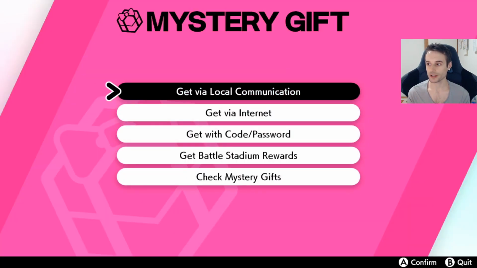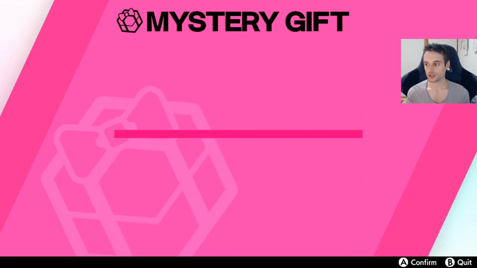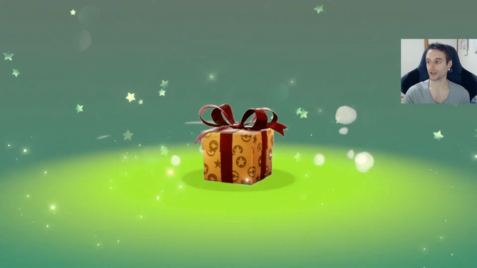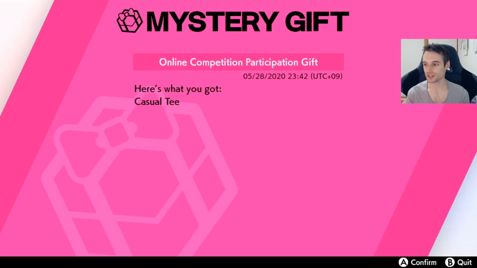Get a mystery gift right here, and get it via the Battle Stadium rewards. Go right there. Searching for gifts, and this is going to be my casual. Online competition participation gift. It is a casual. It'll say casual. Boom. Okay, there it is. And voila. Well, it doesn't show you the actual shirt, I think. Come on. The animation's so long. It doesn't show you the actual shirt, but yeah, you got a casual.